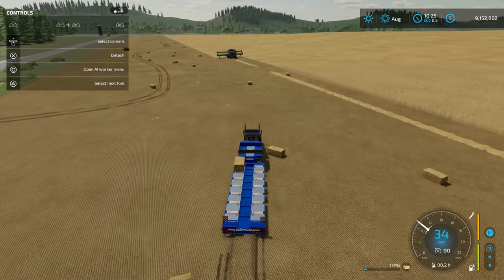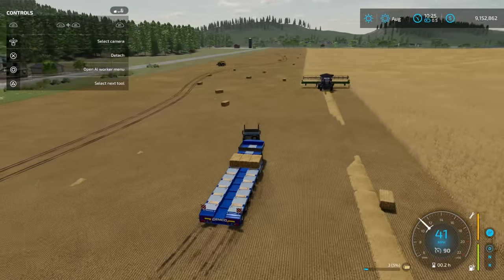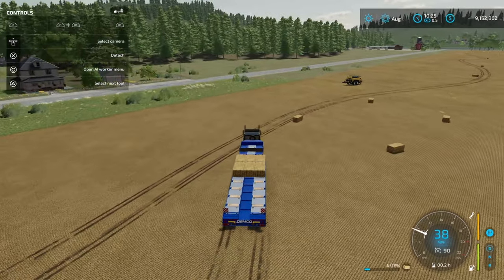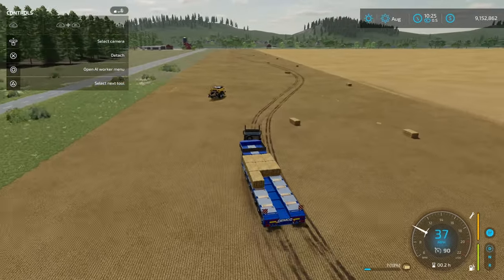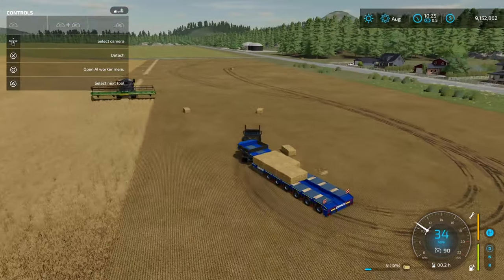And it's going to work very similar to a lot of your other auto load bale trailers that you've already become accustomed to. You just drive up next to it and you're not going to have to be super, super close, but you do have to be a little bit. You could see right there that I was just a little bit away from it. You don't have to worry about getting too close.